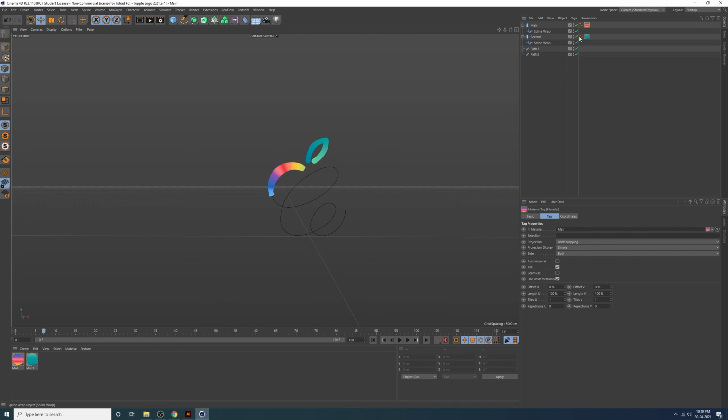stretching. To avoid that, select this material, and here you can adjust the total length. Just increase the total length to 600 or 700. Add a keyframe at the beginning and maybe at the 18th frame. Just make the length value default, that means 100%. Add a keyframe. So you can remove the color stretching problem with this technique.